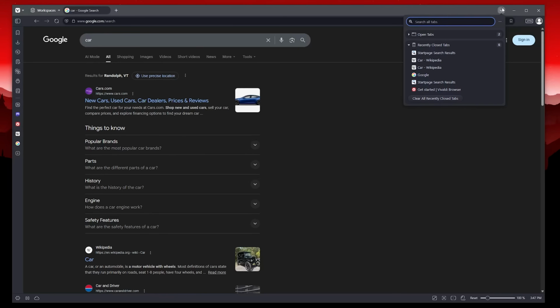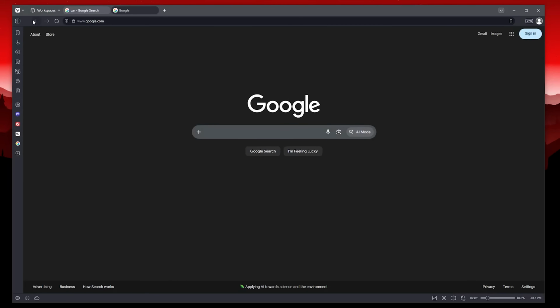We've also got this little drop down menu, which we can search tabs. So if you have tons of tabs open, which I know some people end up doing for work and stuff, you just click this drop down and then search tabs. So if I search for car, it'll bring me to that tab. If I go to google.com, go back to the car page, search for this, type in Google, click that, it'll bring me to the tabs. So pretty cool to have.